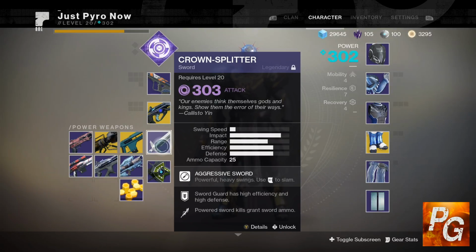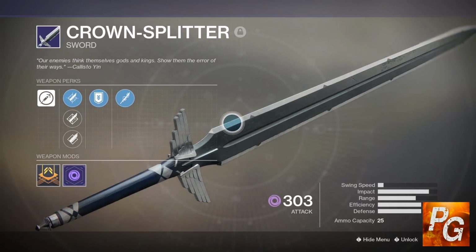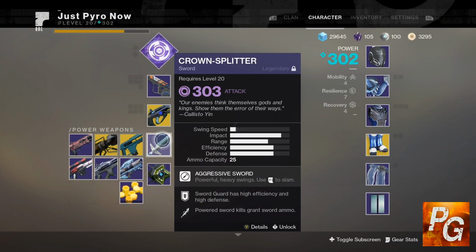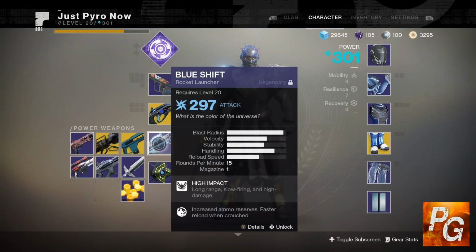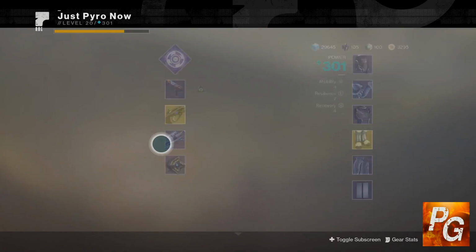I really am. Right now I have the Crown Splitter, which is the Titan-specific sword that you get from completing the story missions. I believe Zavala gives this to you, or somebody at the tower does the first time you go there. But that's not my main heavy. My main power weapon is this one right here, the Blue Shift rocket launcher.